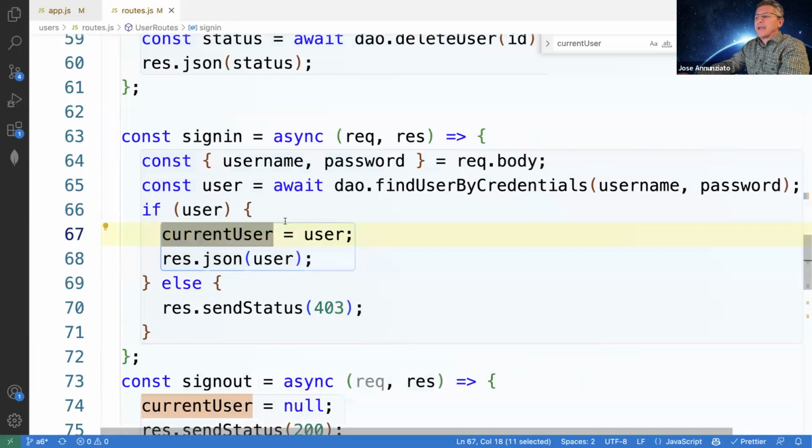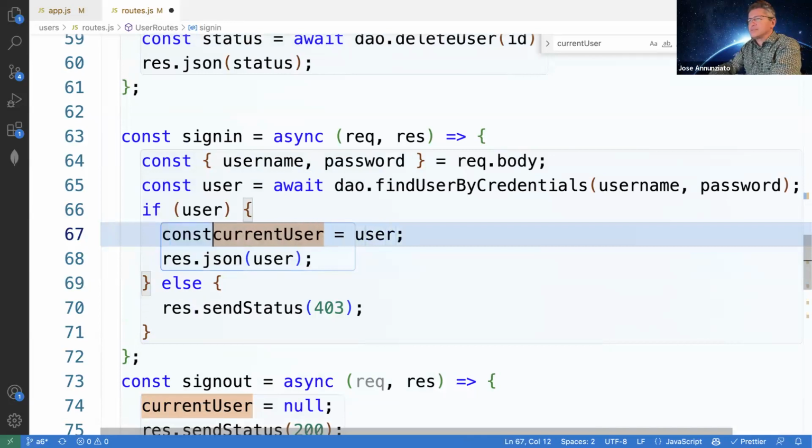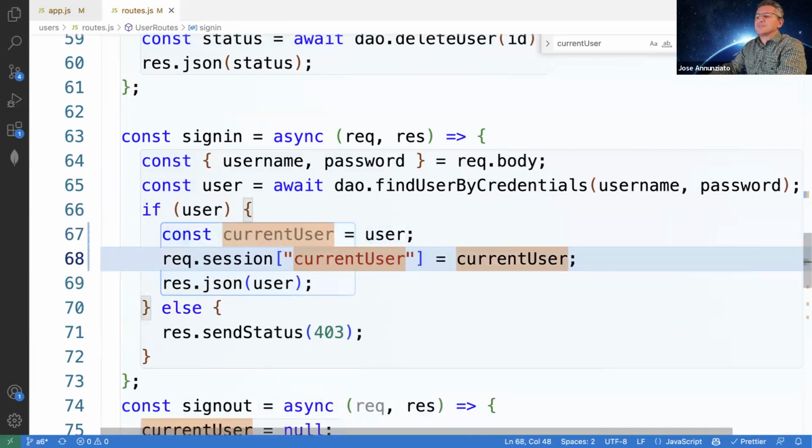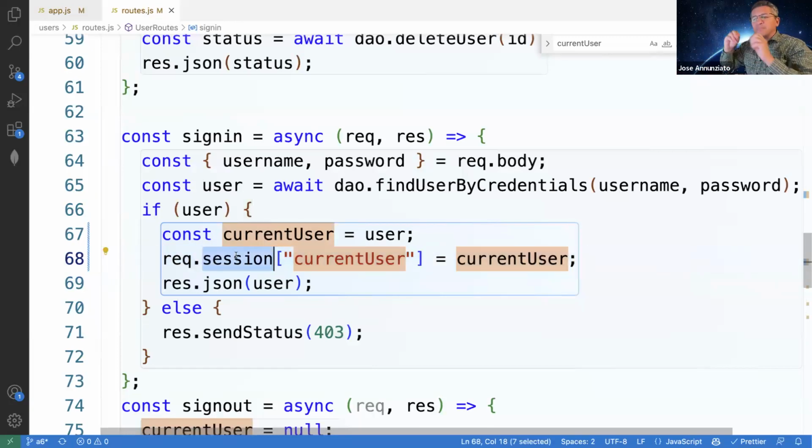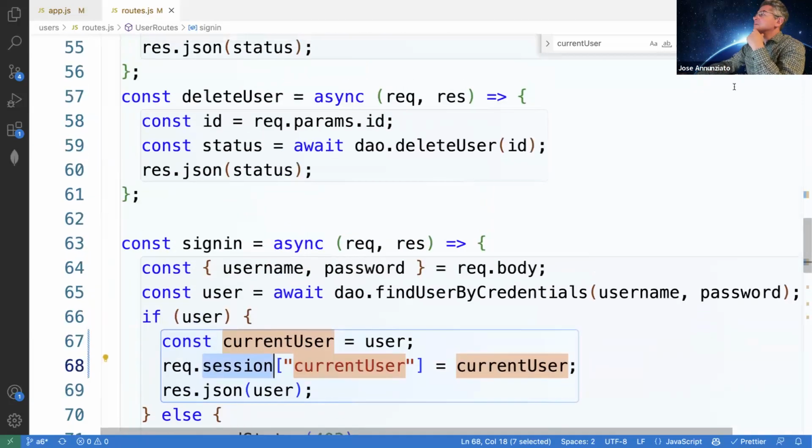So here, again, we are retrieving a user from the database, and we're storing it in this local constant, right? And again, I'm going to store it. So every time we're moving data from the right to the left, we are setting the current user. We're going to do the same thing with the session object. So Bob is going to have a version of this. Alice is going to have a different instance of the request session, right? Charlie's going to have another instance, completely different, right? And it's mapped to their cookie, right? Different cookies, different sessions. What else? Another one.